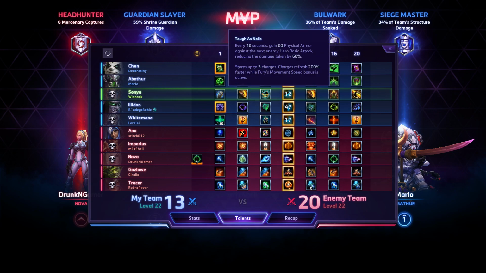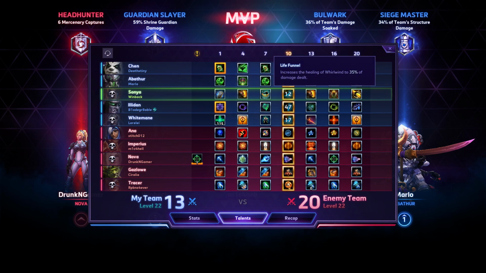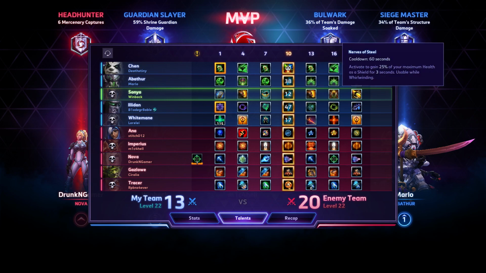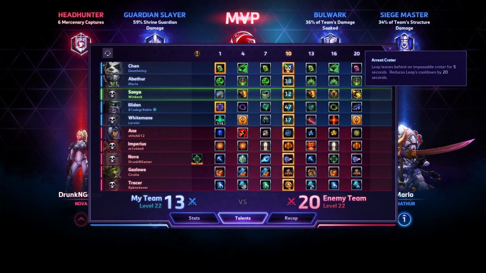Anyway, the build, in case you need it again, is Tough as Nails at 1, Shot of Fury at 4, Life Funnel at 7, Leap at 10, No Escape at 13, Nerves of Steel at 16, Area Crater at level 20. If you're taking Wrath of the Berserker at 10, I suggest that you pick up Ignore Pain. Ignore Pain at 20.